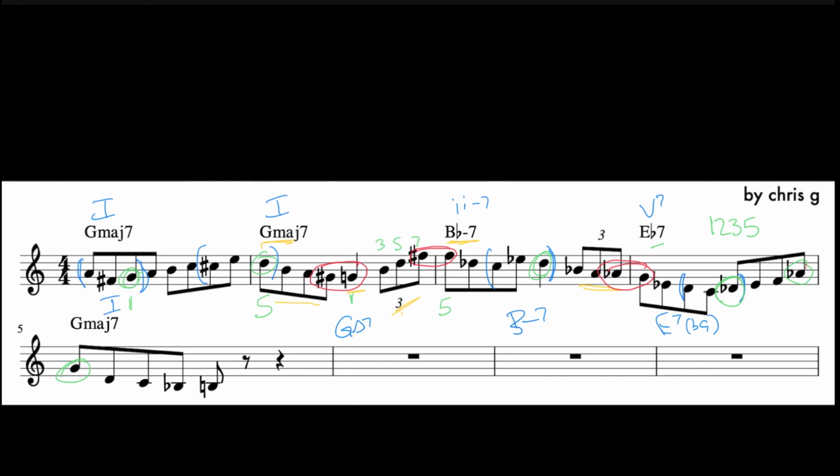Oops, that's supposed to be in red. Half step resolution here to the 1. And then look what I do. Another enclosure around the 3. So as you can see, enclosures all over the place, half step resolutions all over the place. Like I said, this got pretty colorful pretty quick.